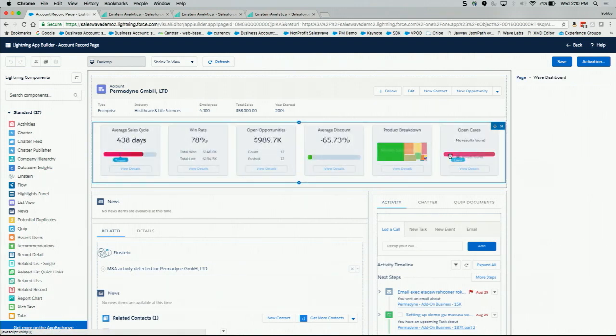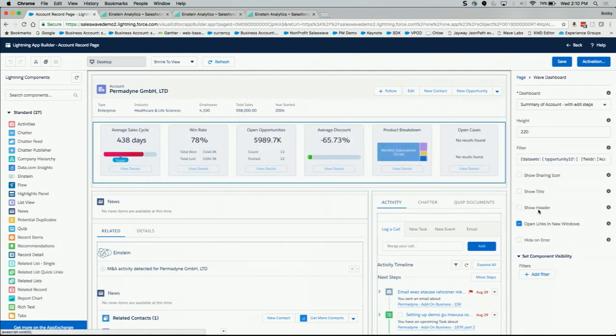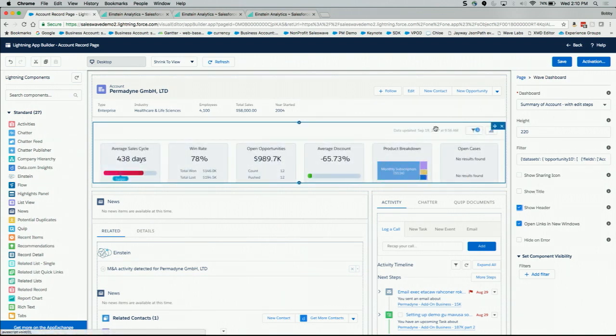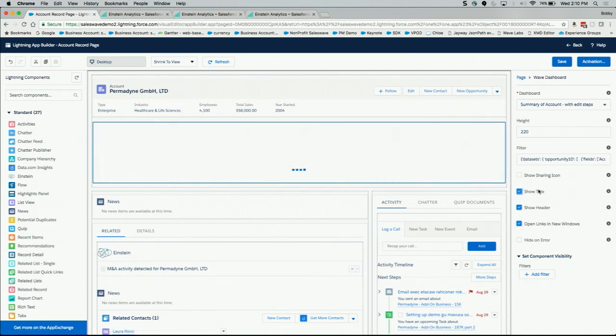So if I click on the dashboard, I now have this show header. And now you can see the header. I can show the title. And I can remove it completely. So we've really tightened up that embedded experience because we want to make it look as seamless as possible with the rest of Salesforce.